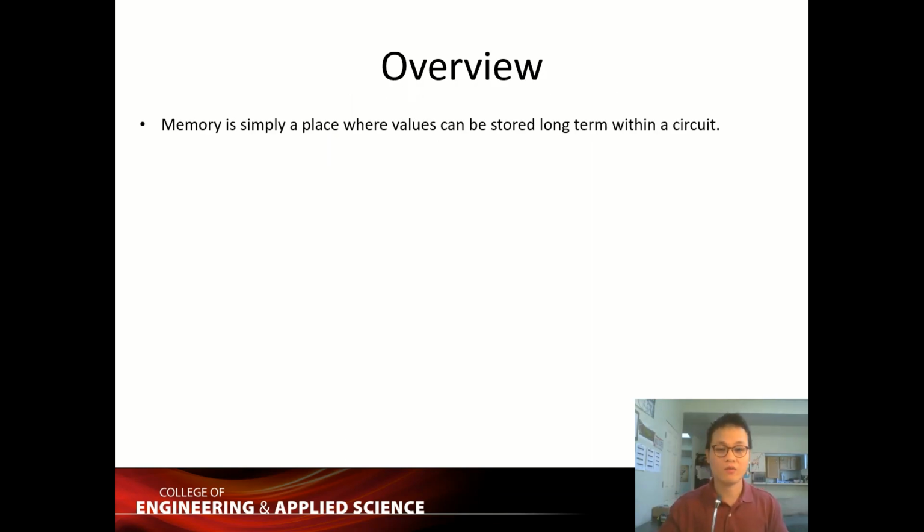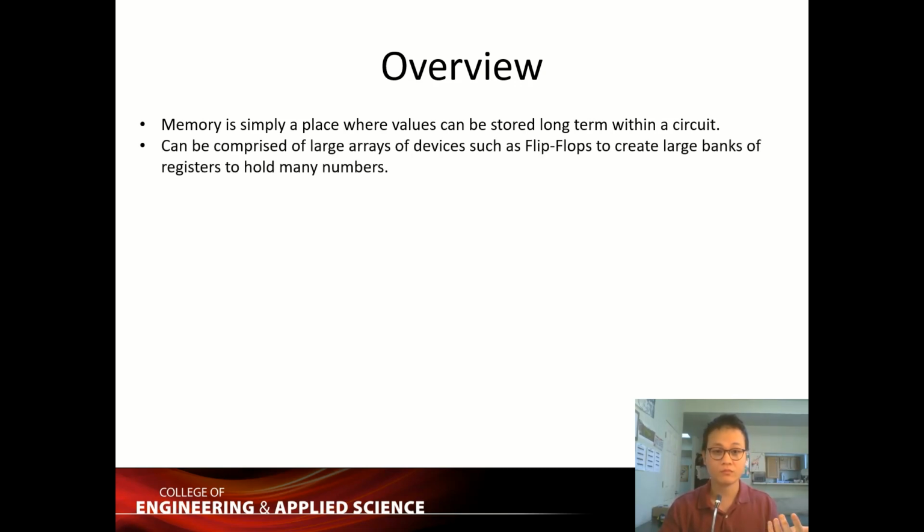So there's some overview here. Definition for memory: memory is simply a place to store values. It can be stored either long term or short term. It can be comprised of a large array of devices such as flip-flops to create a bank of memory. But with this definition, I want you guys to back up a little bit.